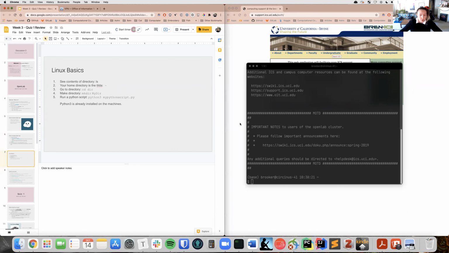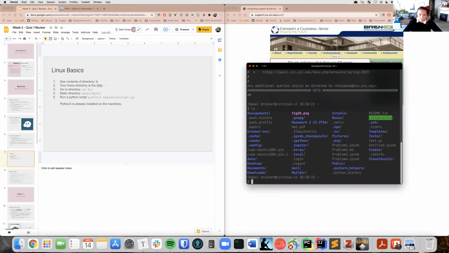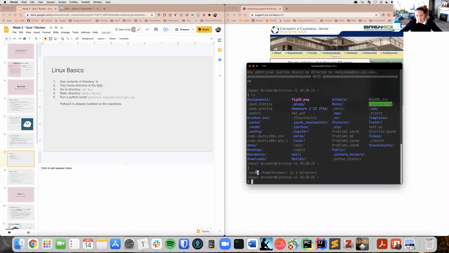Okay, so just a couple Linux basics that I'll demonstrate here. LS will show you the contents of your directory. To see the home directory, you just type in this tilde. There we go. And you can see that's your home directory.